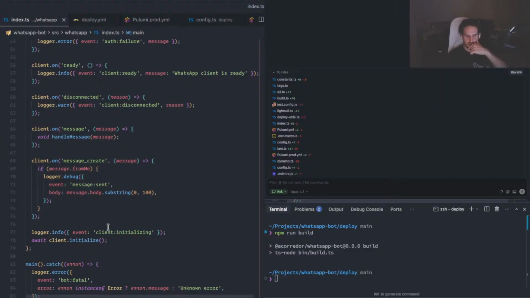Specified bucket does not exist. Come on. It's not getting the right bucket name. What the heck?